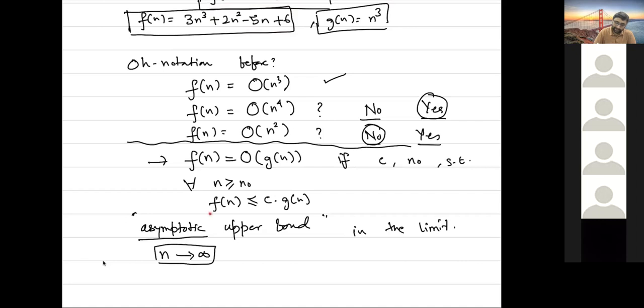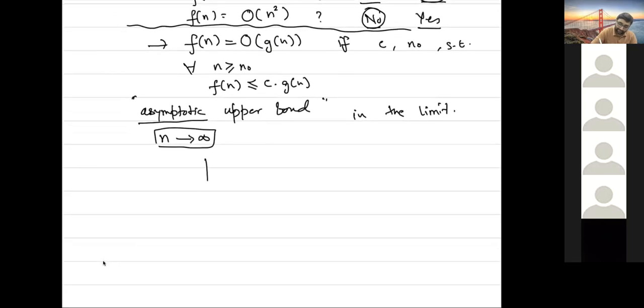And if that is possible, it means that whatever we have on the left hand side will always be less than or equal to whatever is on the right hand side. So we can always find such a C. Therefore, f of n has an asymptotic upper bound. The same applies for n power 4, because if n cubed is an upper bound, then n power 4 could be an upper bound, n power 5 could be an upper bound. Any polynomial of degree 3 and higher would be an upper bound for this function. But we cannot say the same thing for n squared, because no matter how big a constant you put in front of n squared, it will always be negligible when n tends to infinity.